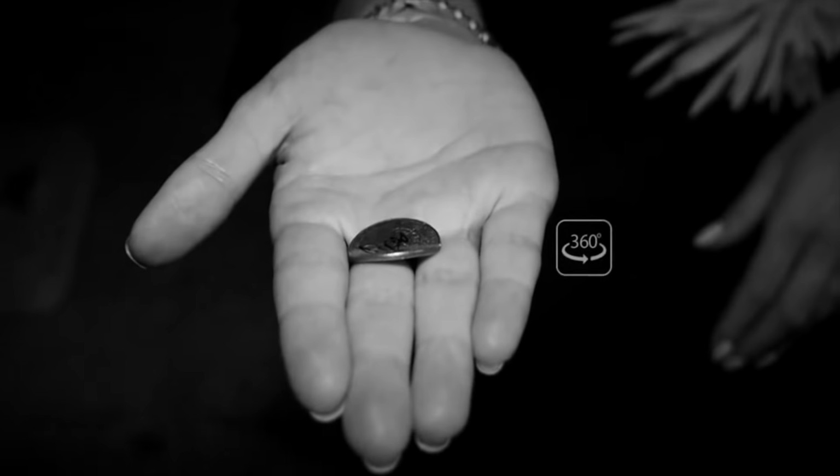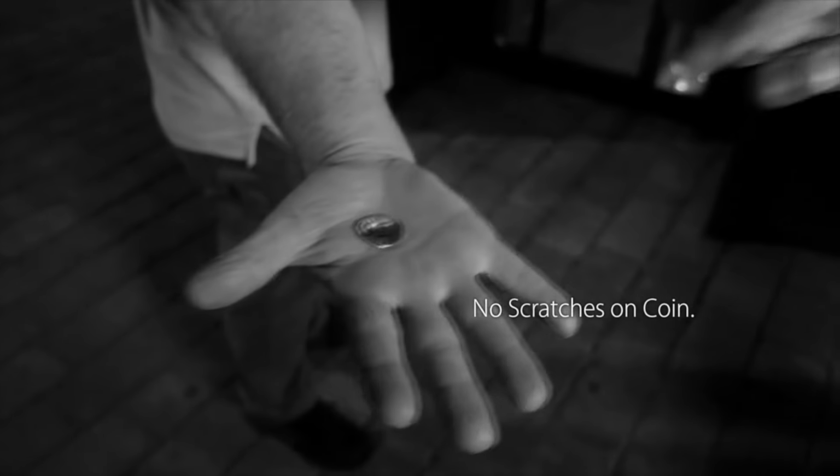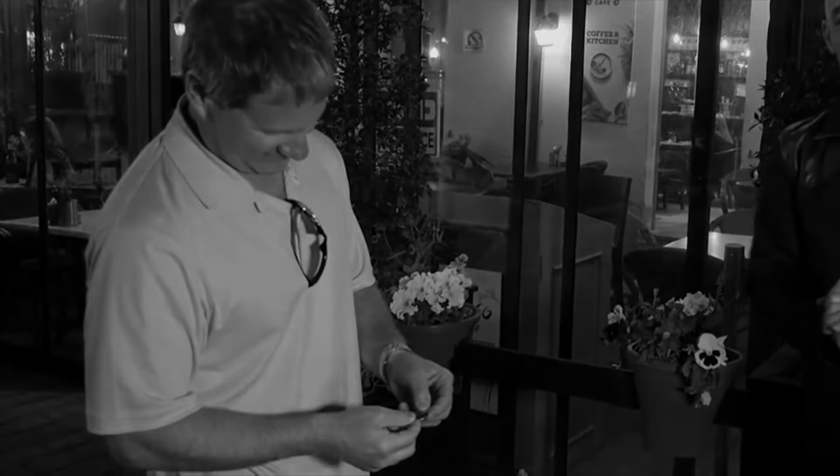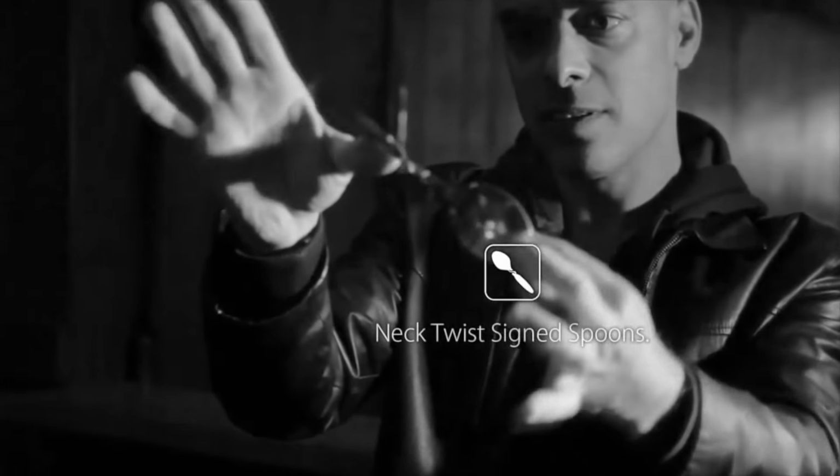The Oxbender is fully angle proof, so you can perform and use it fully surrounded. The Oxbender is designed to produce clean bends, so no scratch marks are left on the coin. You can also use the Oxbender for bending, twisting or breaking borrowed keys, and for bending perfect neck twists in a signed spoon. The Oxbender is a hassle-free, lightweight gimmick that you will easily carry around with you everywhere you go.